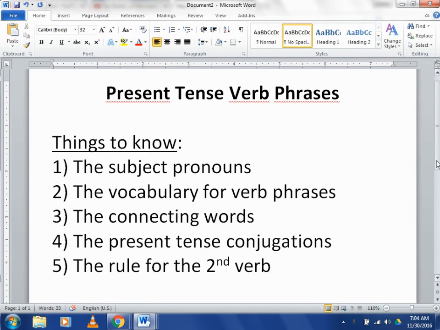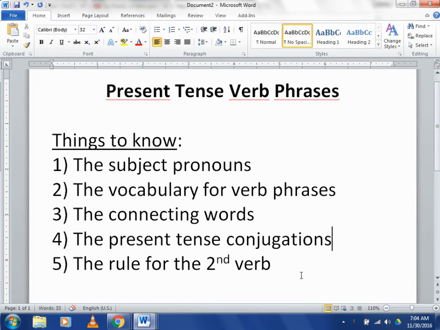Okay, in order to do these well, there is some background information that students have to know, things we've previously covered in the course. 5 things here to know overall, some new and some review. You'll need to know the subject pronouns, yo, tú, él, ella, nosotros, ustedes, ellos, ellas. You'll need to know the vocabulary for verb phrases. That part is new.